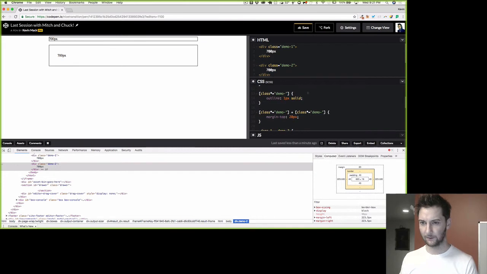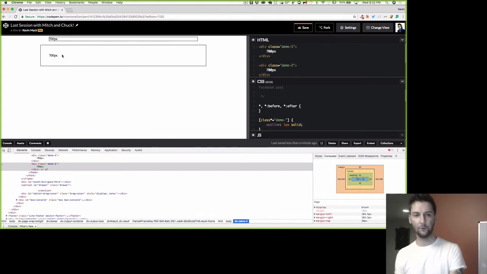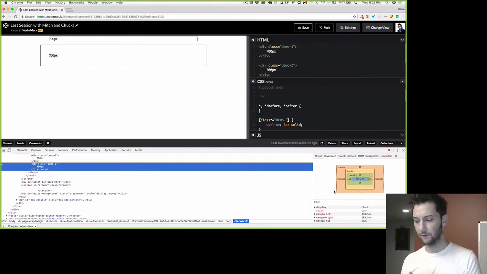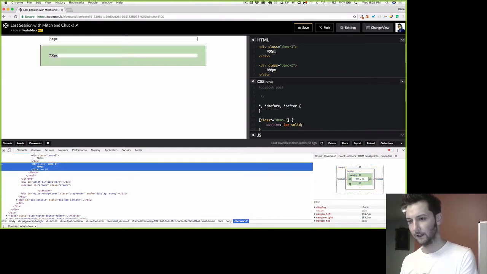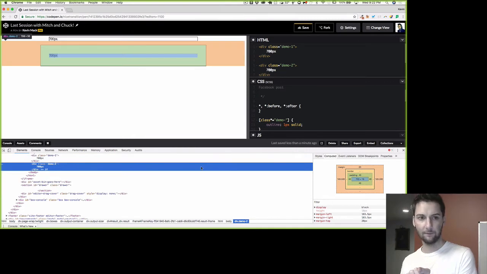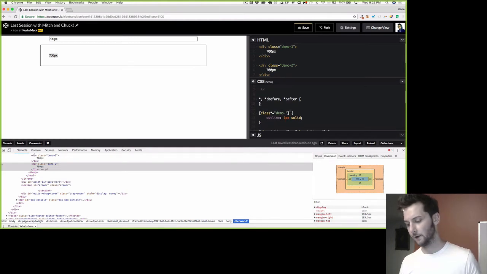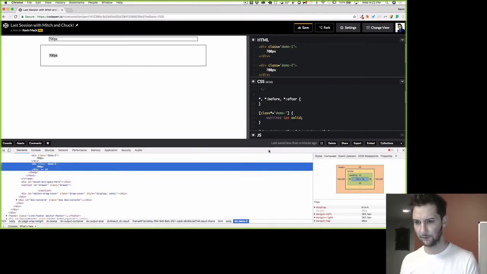The reason why this is happening is because we're using border box. If we get rid of this, this guy is going to remain 700 on the inner parts of it, and it is going to push the content outwards. So it's adding that 80 pixels on the outside of it, where this now becomes 780 pixels. What border box allows me to do is to create a reset across my entire project, where you have consistency from one element to another, and it allows me to add the flexibility of something like a helper class, like a padding, without having to worry about the overflow of the width. This is also really helpful when it comes to percentages.